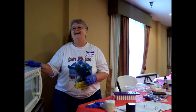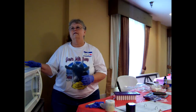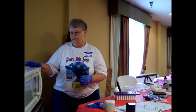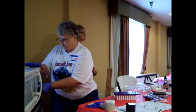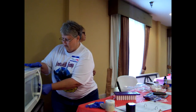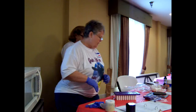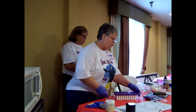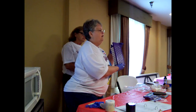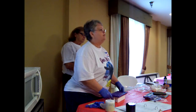I put it however long I need it on a very low setting. If I'm going to do it 5 minutes, I'm going to do it at 30%. If I'm going to do it for a couple of minutes, I'm usually going to do it at 50%. All right, I'm going to do it a minute at 50%, see what happens. But now I purchased my lip balm tubes and my little tray, and it's from Rustic Essentials.